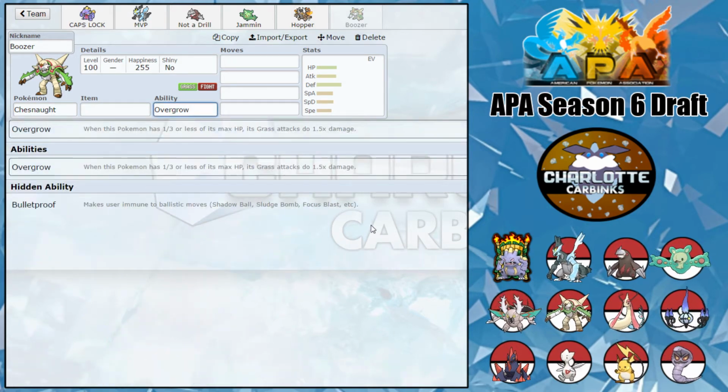And ability-wise for Chestnut, we're mainly going to run Bulletproof. Makes it so Pokemon like Mega Venusaur and Amoonguss can't run Sludge Bomb. They have to run Sludge, which is weaker in damage, and that's going to be very important to a game. It also makes it so we're immune to like Shadow Ball. So if someone wants to hit Reuniclus with a Shadow Ball, if I predict it, I can go right into Chestnut, and it's going to do nothing.